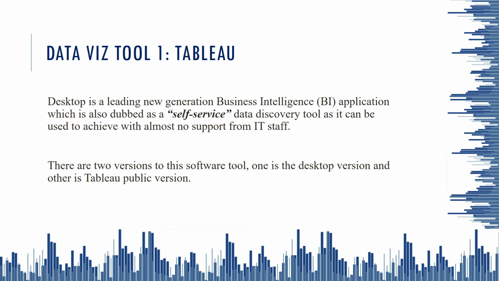There are two versions of this software tool. One is a desktop version and the other is the TABLEAU Public version. In the TABLEAU Public version, you get to upload your dashboards and share your creativity with others. There are around 22 various types of charts that you can make using TABLEAU, like side-by-side circle view, line charts, dual line charts, area charts, scatter plot, histogram, Gantt charts, bullet graphs, etc.